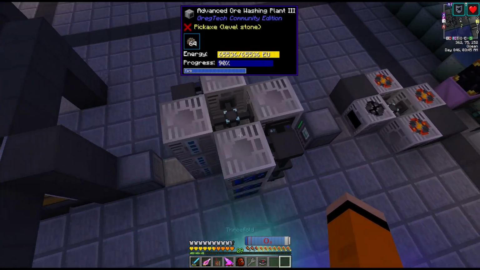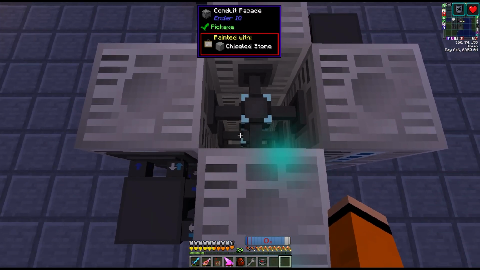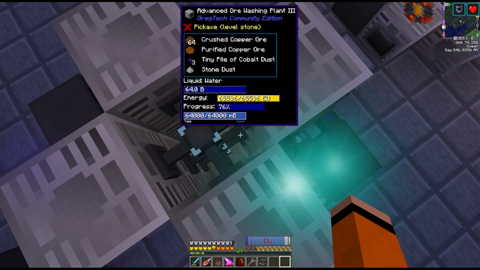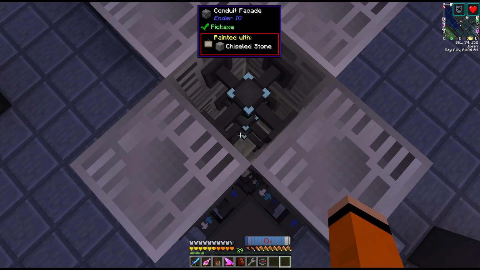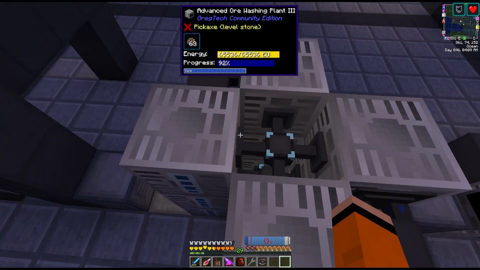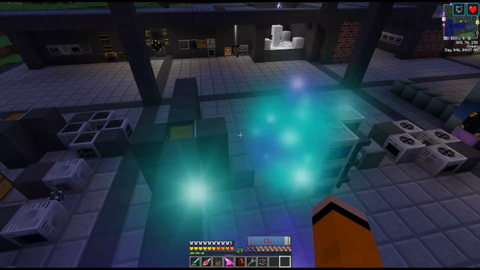here. Unfortunately, I had to put a flux point on all of the machines, as I couldn't get it to work with cable. I don't really know the reason for that, and maybe I'm missing something, so if you guys know about that, let me know. But doing it like this seems to power them all, and it's not really an issue building more flux points. But yeah, next let's set up the distilled water to get these ore washers just a bit faster, and then we'll see what else needs upgraded here.